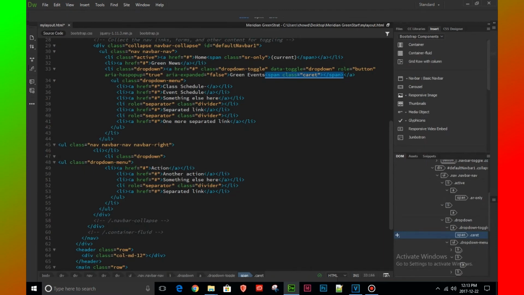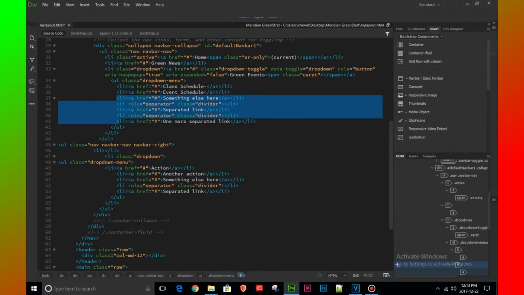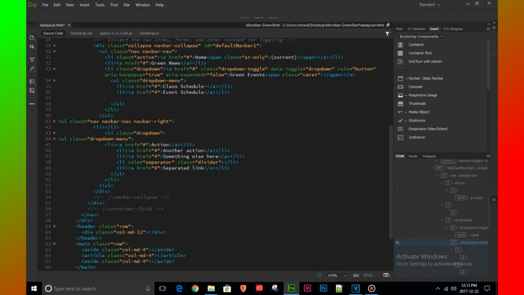If you need it, you can keep it. First select where the drop down is located. The drop down is located in these two things, so we need only these two and don't need this or the other part. I'm going to delete this.